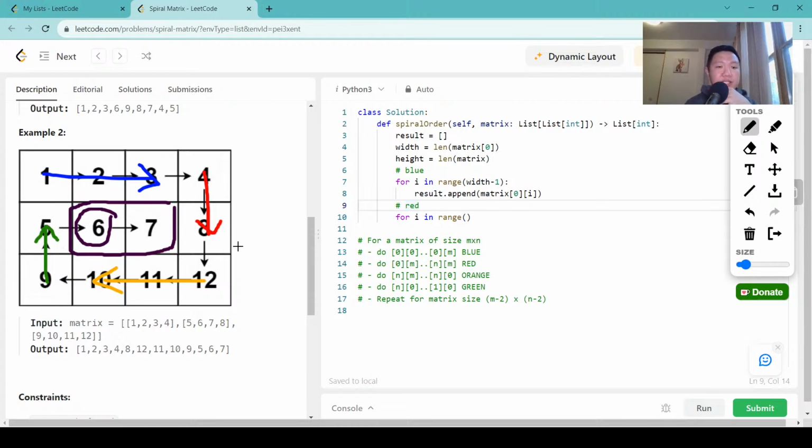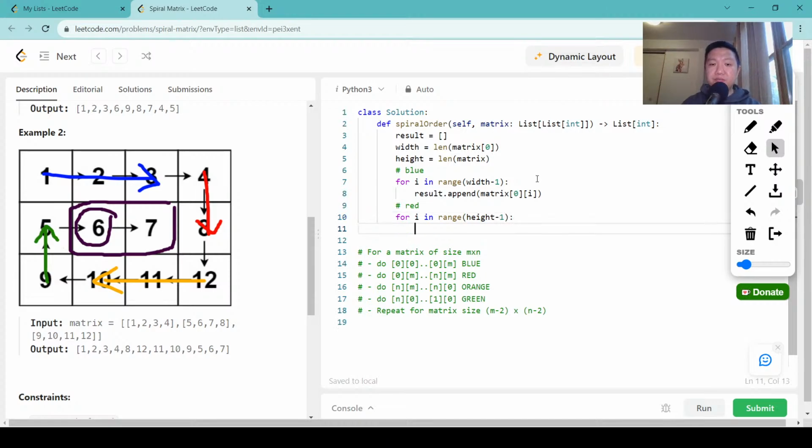So we get a little bit more symmetry here, where we are always going all the way till the second last position. So we're taking the whole row except for the last square. That's why it's width minus 1. Same thing here is height minus 1.